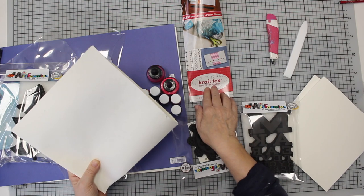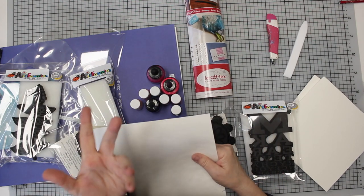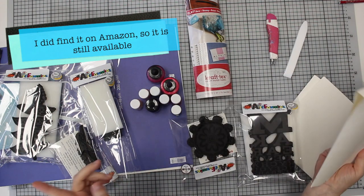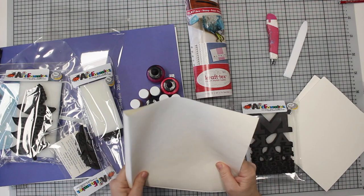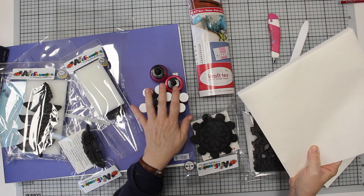So I grabbed my Kraft paper fabric. It's a paper but it acts like fabric. I have had it since a while. I'm not sure if it is still available, so don't count on that. So I'm gonna color that with acrylic ink.